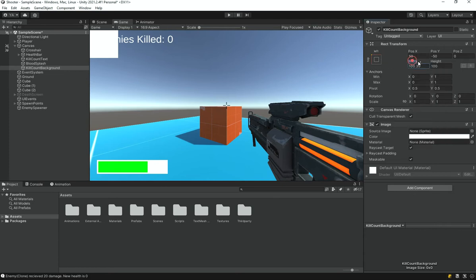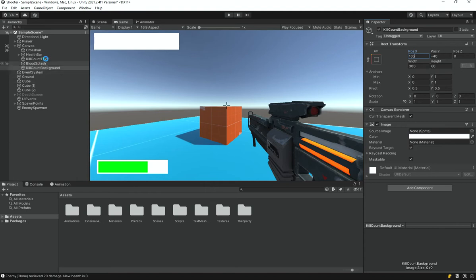Then I'm going to increase its width to 300 while decreasing the height to 60. Then I'm going to move it until it is at the correct position. That looks pretty good. I'm going to make the y negative 40, and the x negative 165.